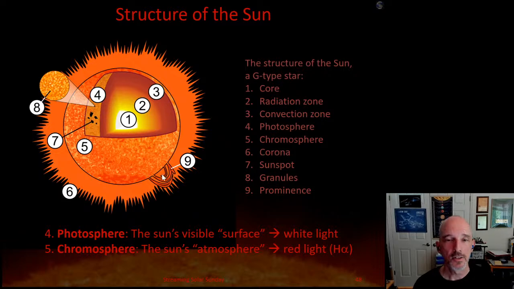And then there are these things called granules. These are essentially the convection regions, right? The different boiling regions, and we'll see more of that also. And then prominences. So a prominence here is like this loop. Here it's illustrated like this loop. And this is hydrogen plasma, charged hydrogen gas that is following magnetic field lines. And yeah, we saw a little bit of that just a moment ago in our live view even.